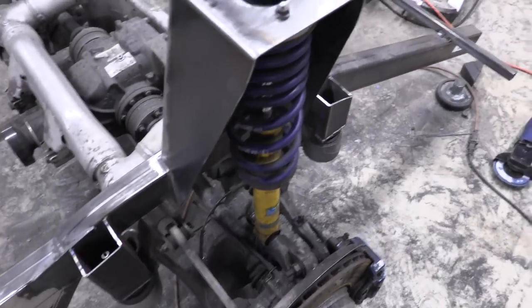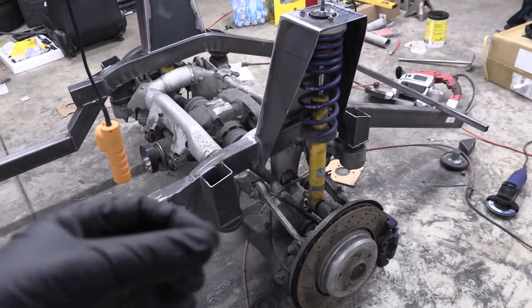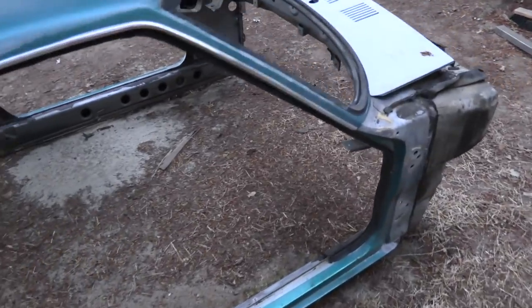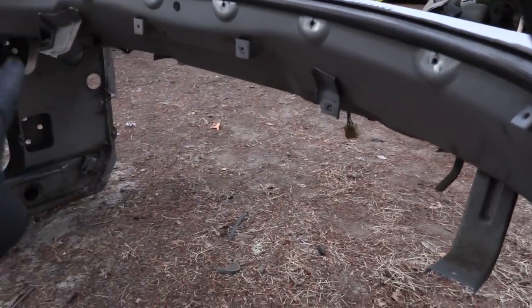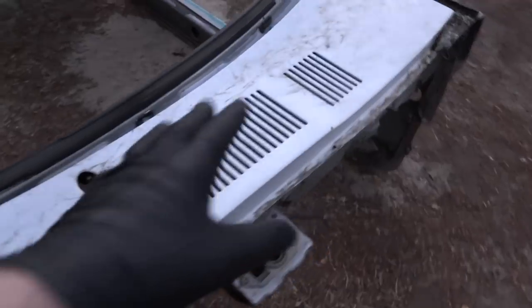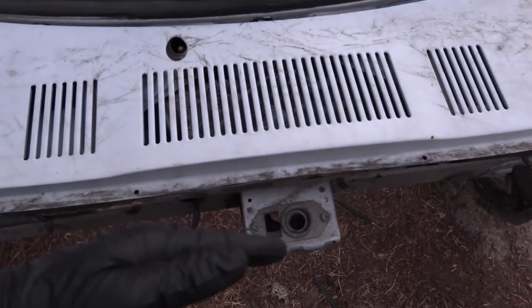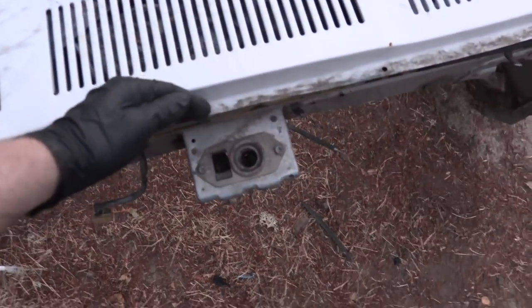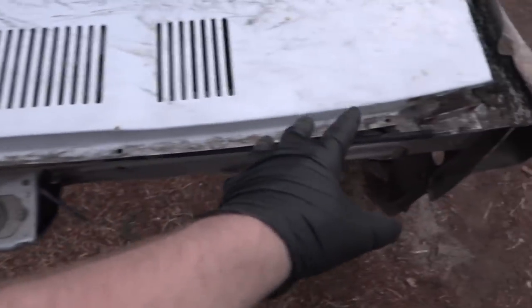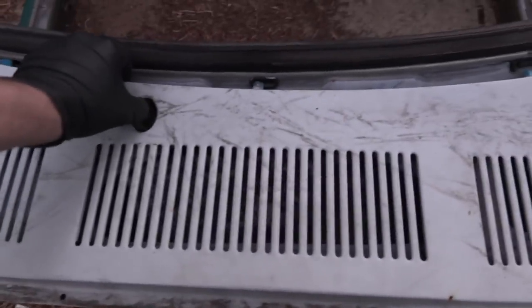There we go — we got our second strut installed. It looks fantastic, I'm really jazzed on that. They came out looking really good — it's a step closer towards looking like a car, which gets me really excited. Eric and I talked about what we're going to do tomorrow. Other than me getting gas so we can get to work, I'm going to be cutting on this guy. We're going to cut the lower part off and then take a look at the cowl — it's the furthest point back in the under-hood area. When we pop the hood at a car show it's going to be engine, engine, engine, and it stops at the cowl. We'll get a nice piece of rubber trim for it so it looks good.